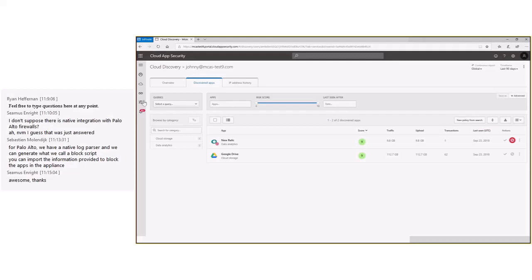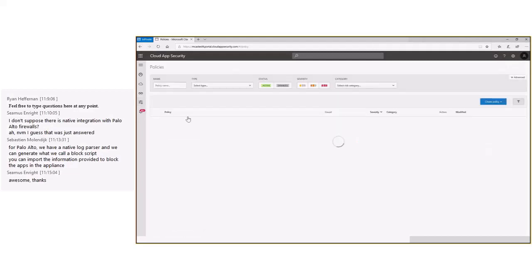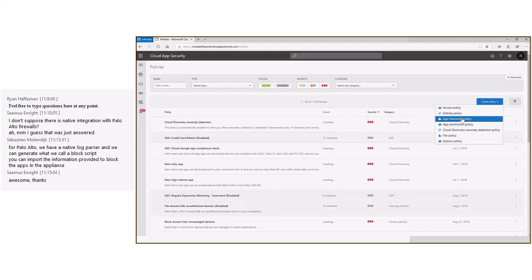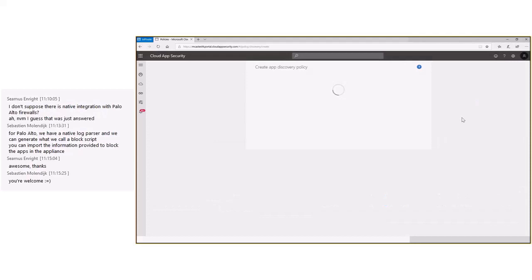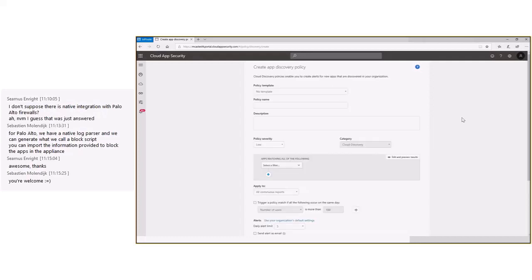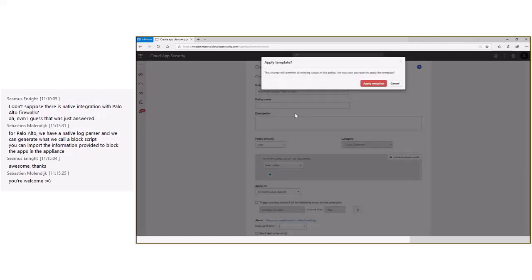So now if you want to be alerted for this type of activity, you can definitely do that. So you can create a policy, what we call an app discovery policy here, and simply say I want to be alerted if somebody is using a new app and this app has a high upload.